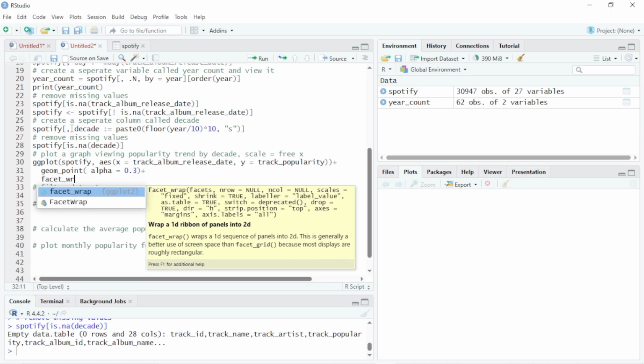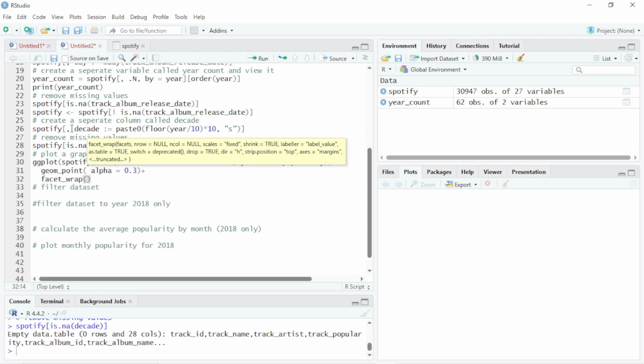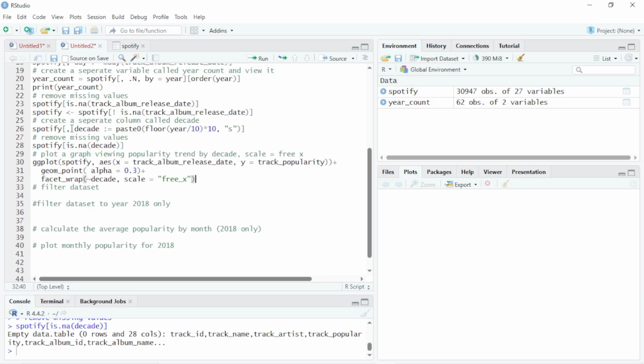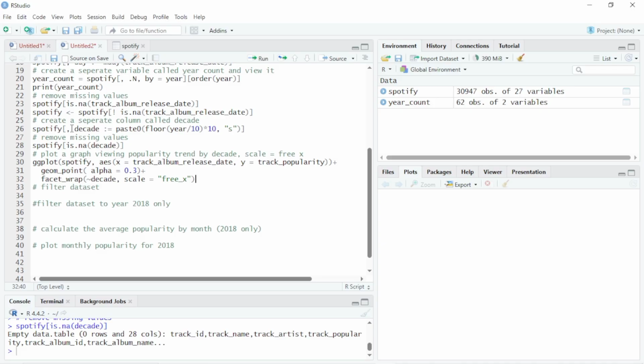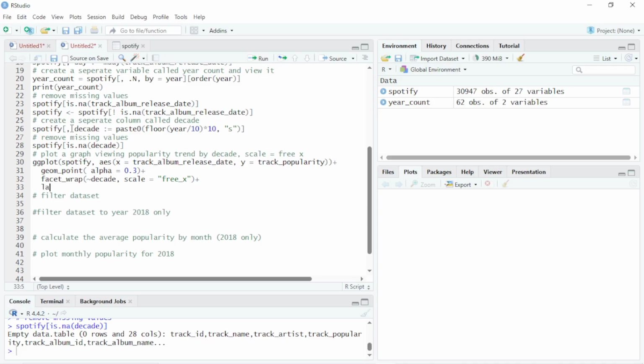Facet wrap. This will be used to wrap the graph into 10 years, since we've already created a column called decade. Scale free. And labs.